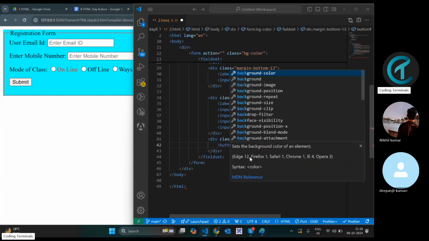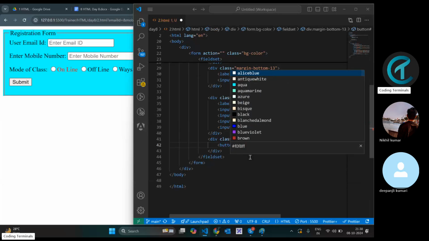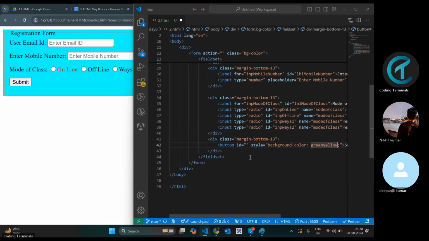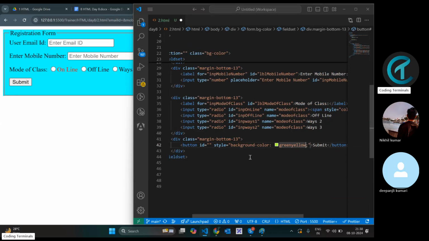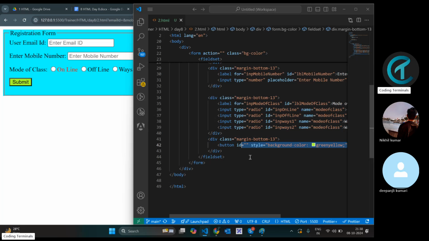Style, background color, green, yellow, let's say. So we got it. Let me do one thing, let me write some separate CSS itself.